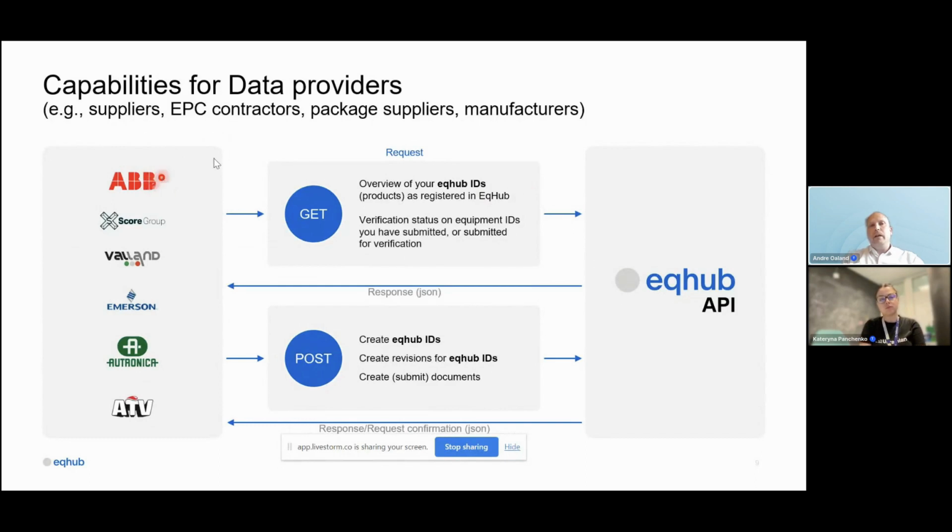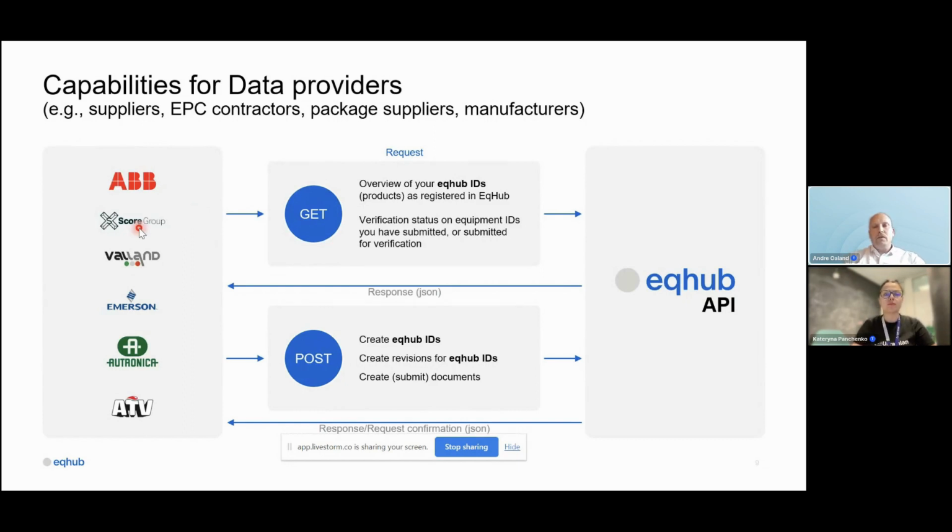You might also be interested in getting an overview of the various verification status on something that you have submitted. So, for example, ABB submits 10,000 records for a given project, for a delivery, and they would like to more efficiently understand when and if their delivery has been ticked off as approved by the verification processes in the system. They can do that with an API. They don't have to, again, but it's possible.